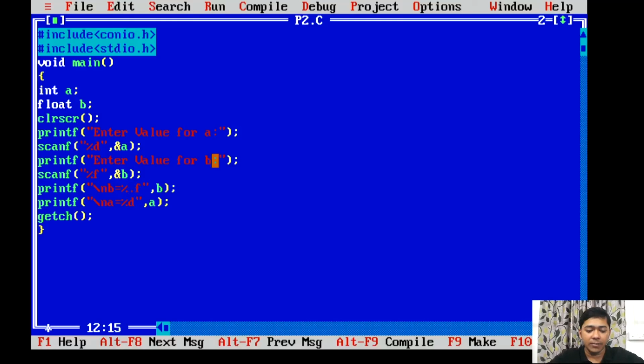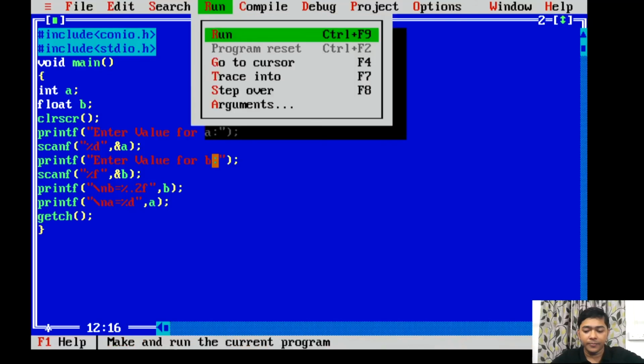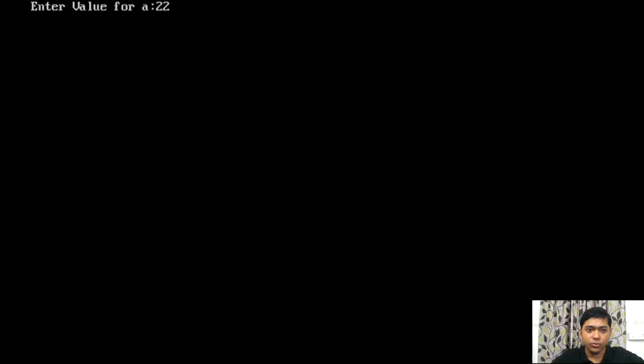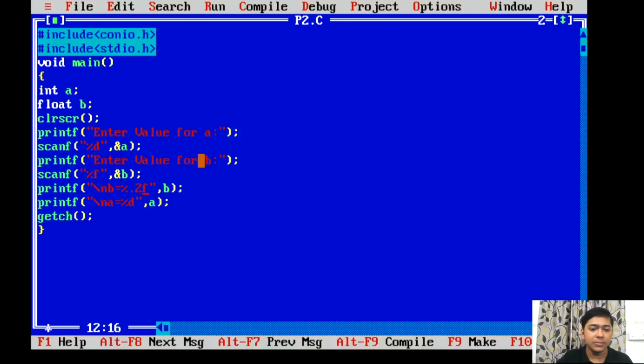So see, just one example here, 0.2f. 2.3 I am writing. Now here I am getting 2.30. Why only 2.30? Because you can see I have written 0.2f. 0.2f means after the decimal point, there will be two places only. That's why I have given only 2.3, I am getting 2.30. If I give 2.56 or 2.34, 2.11, I'll get directly 2.11. I'll not get all those zeros. Is that clear, everyone?